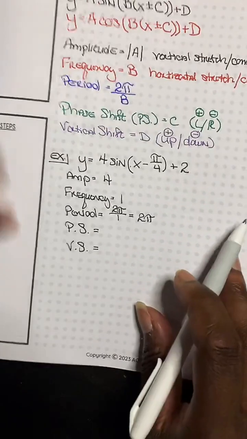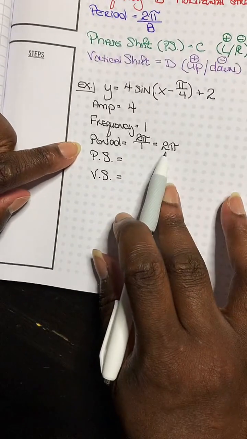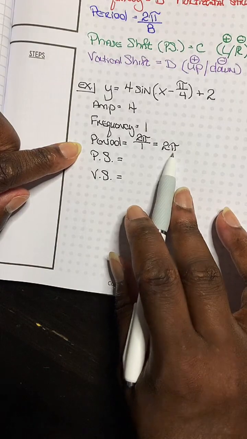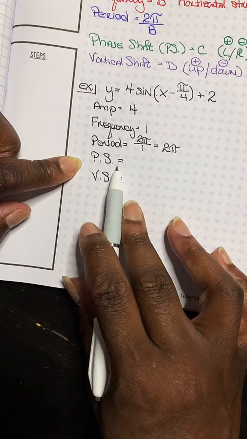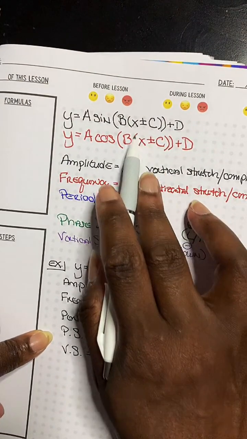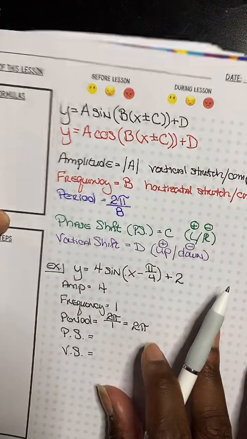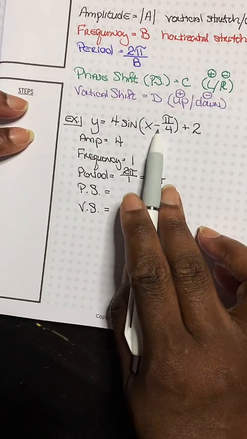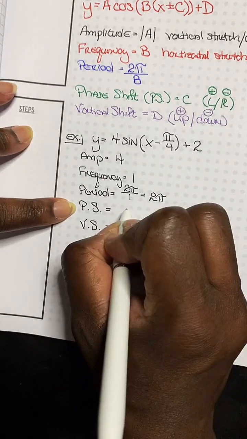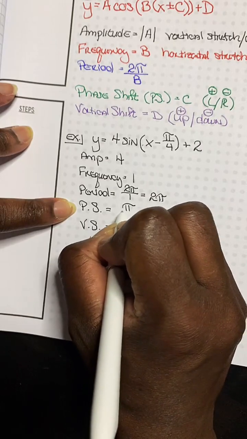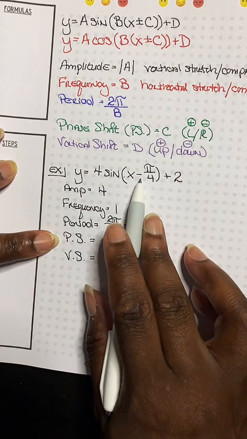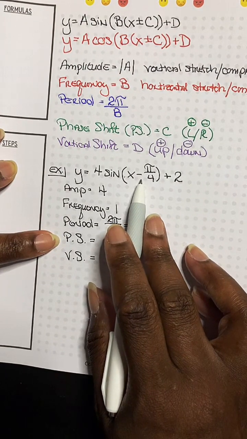Now, that means by the time it ends, before it starts over again, it's going to start over again at 2 pi. So now my phase shift is my C. The C is always after the plus or the minus of your X. In this case, we have a negative pi over 4. And that's fine. We can say it's going to be pi over 4, and we know it's going to be positive because I see a minus sign. I always want to do the opposite of what I see.